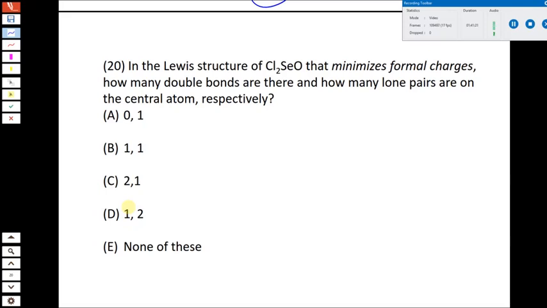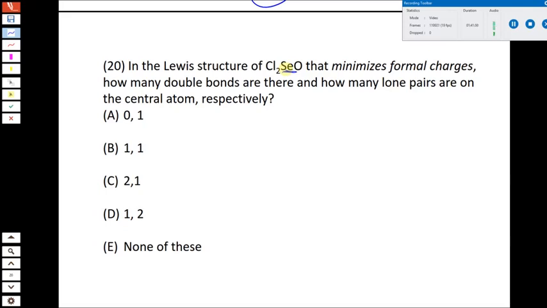All right, so we're going to draw the Lewis structure of this molecule. We're going to minimize formal charges. As we said, there's sometimes when it is possible to exceed the octet rule, and in this case, selenium being our central atom, the least electronegative, it is in the 3rd row of the periodic table, or below that, I guess, 4th row. So we could expand the octet if we need to minimize formal charge. A lot of times, as I said, we'll specify either obey the octet rule or minimize formal charge. That way you'll know what's the final structure you should consider.